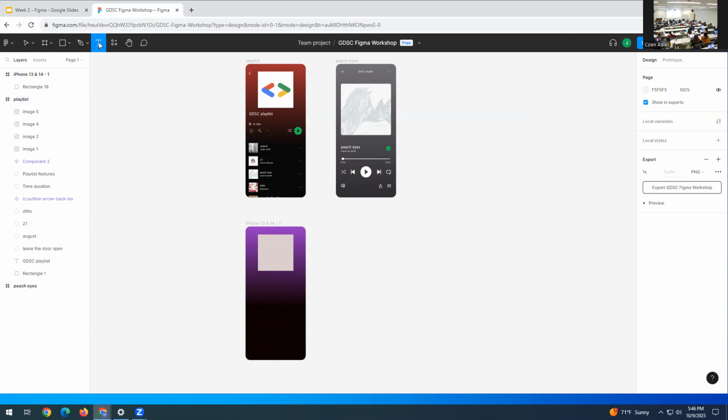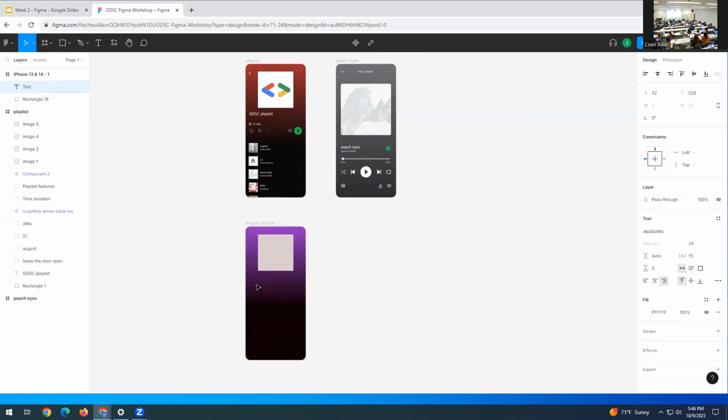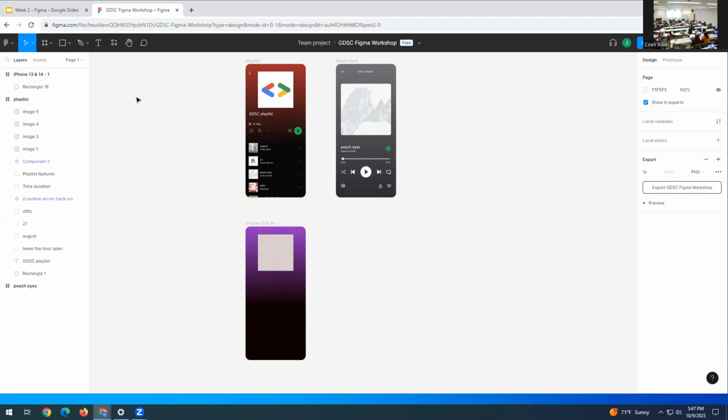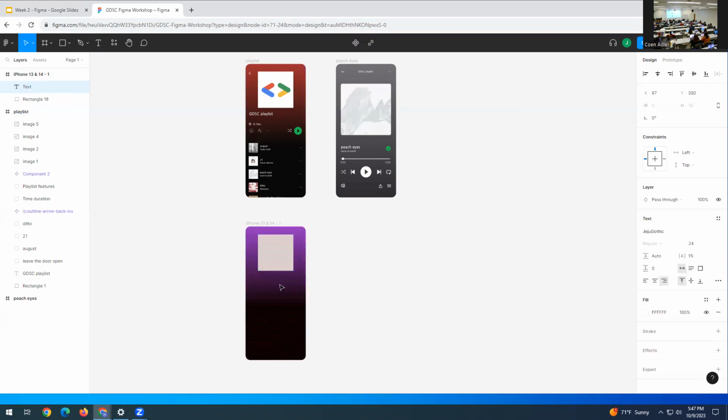And for the text box, you can also just press T on your keyboard or press the text box feature on the menu bar. And for the Spotify playlist title text, I tried to find a font that is most like the Spotify font, and that's called Jeju Gothic. You can just search it up in the font or text section in the design tab. And once you have that, you can name your playlist. I guess my text box is gone, I'm gonna recreate it. I'm gonna just call this Hannah's playlist.